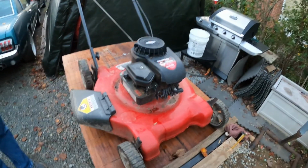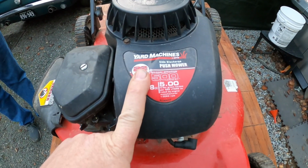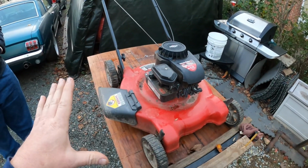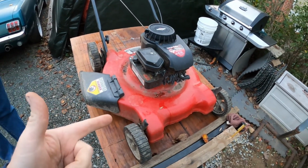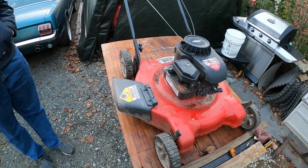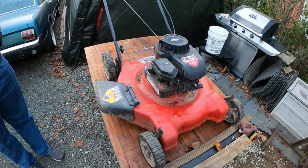Hey everybody, here we have a Yard Machines side discharge push mower, 22-inch cut with a Briggs & Stratton engine on it. This is one of the mowers that we got when we grabbed that Lawn Chief, True Value Lawn Chief over the summer. And the Lawn Chief, didn't we put a gas tank on it? Yeah, we replaced the gas tank, put a used gas tank on, and I think we got it running. And we got it up and running.